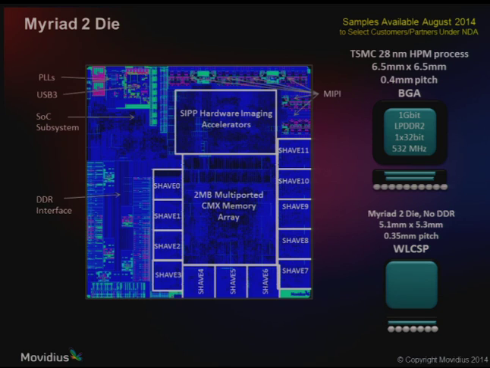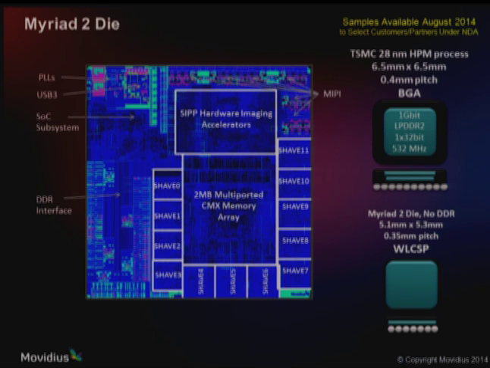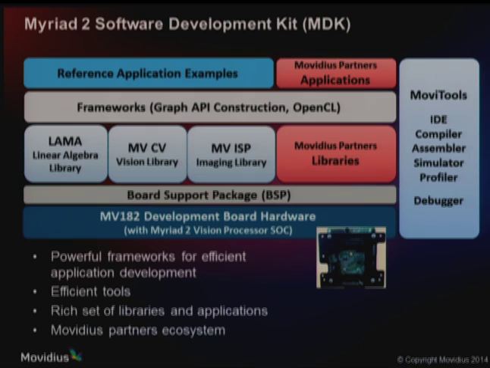They're obviously all in close proximity to the memory in terms of getting high performance. Above the memory on the top right-hand corner are the 12 MIPI interfaces, and to the left of that is the USB PHY, the PLLs, and the SoC subsystem that contains the 2 RISCs and all the peripherals in terms of logic. And the first device that we'll be sampling now is a 28 nanometer HPM device, in a 6.5 by 6.5 millimeter FPGA package with a 128 megabyte stacked DDR device in package. That's a 32-bit interface at 533 megahertz.